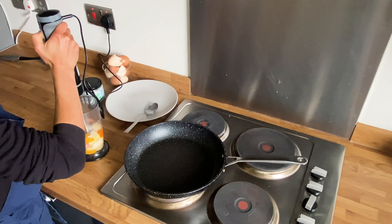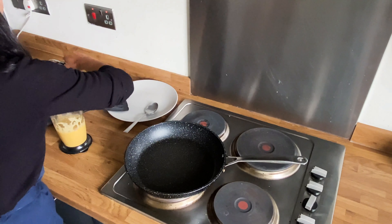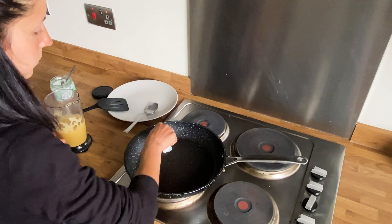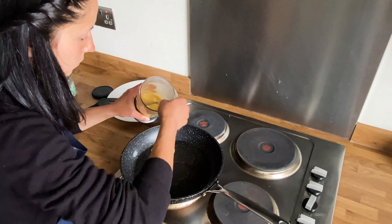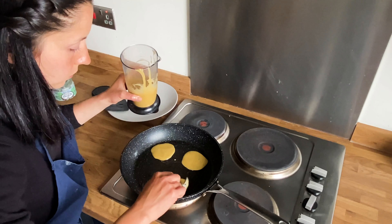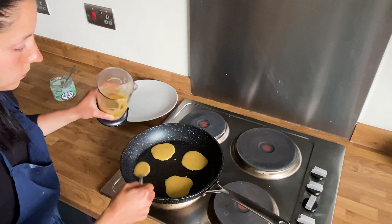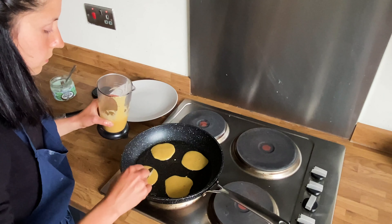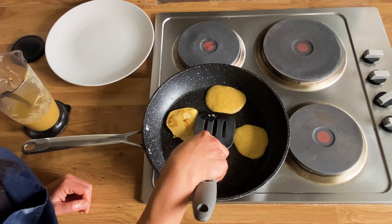It's not quite as thick as pancake batter, and you have to be a little bit patient with these pancakes. They don't fluff up and they're not as easy to flip as normal pancakes because we don't have that flour or gluten. That's why I like this as more of a weekend treat, as opposed to something I'd do every day — also because of all the sugar in the bananas. It's healthy, but this is more of a weekend treat or for when I'm really craving something sweet. I added some coconut oil to the pan, and you just have to wait until you see some bubbles forming before you flip them.